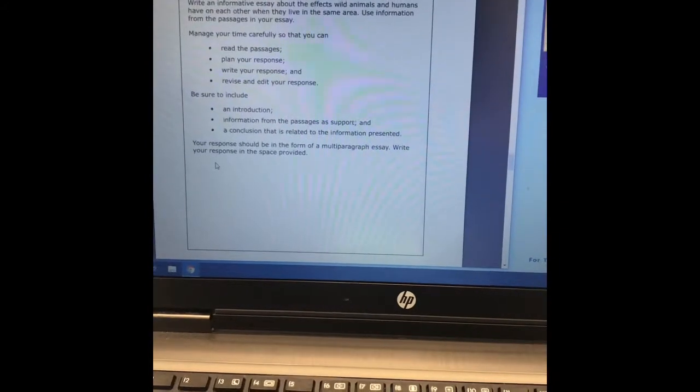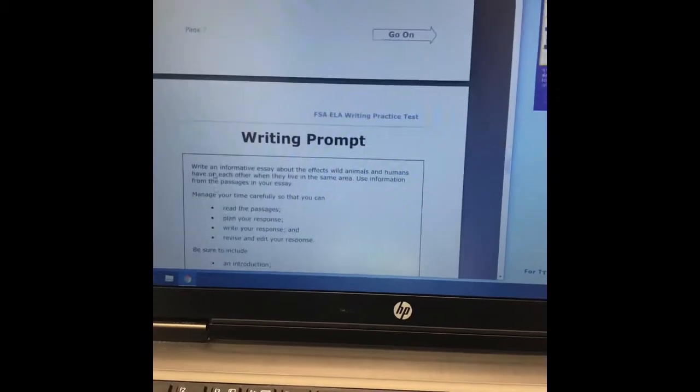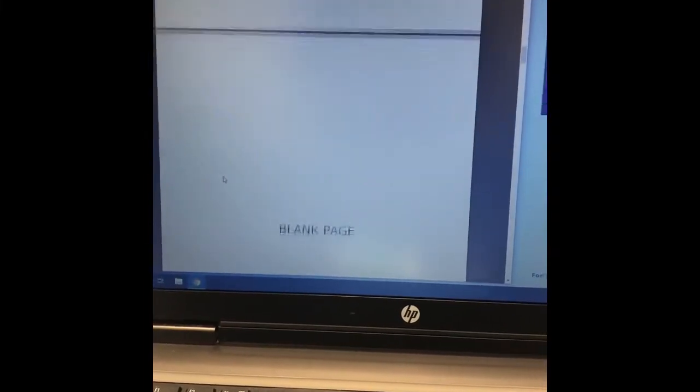So then it says write your response in the space provided, which here they'll have a booklet and they'll have lines. They shouldn't write outside of the lines, just only on the lines. They have plenty of paper to write. One thing that's not included here, they will get a plan sheet so they can plan, and we've learned how to plan using the BMME method.